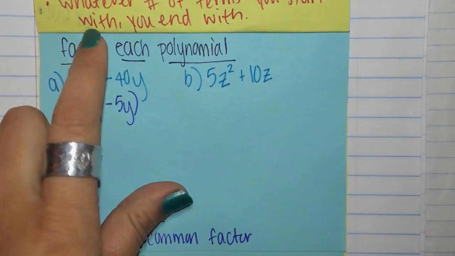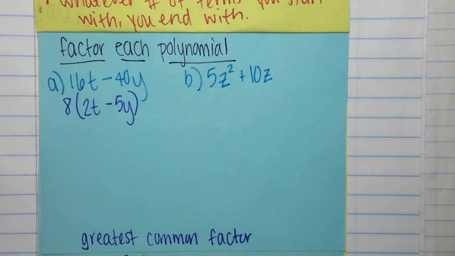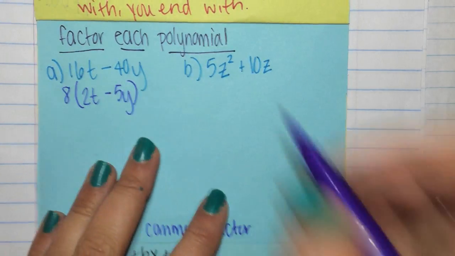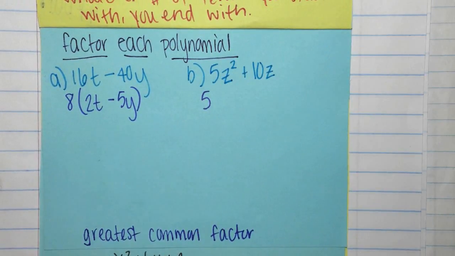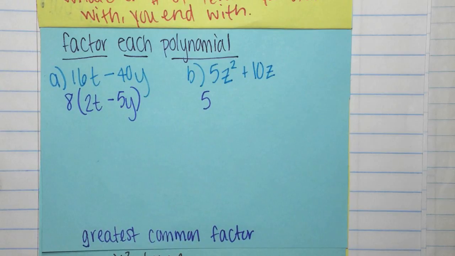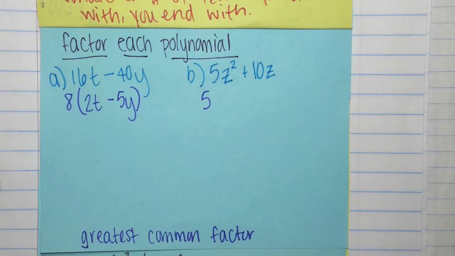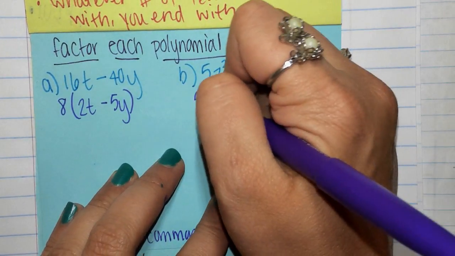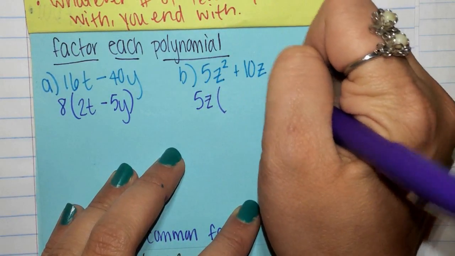Oh my gosh. All right, so remember, the GCF is the biggest number that divides evenly into two or more numbers. So what's the biggest number that goes into 5 and 10? 5. All right, then for common variables, take the smallest exponent. So, do we have variables in common? No. They both have z's, guys. Take the smallest one. What's smaller, 2 or 1? 1. Then we do our parentheses.